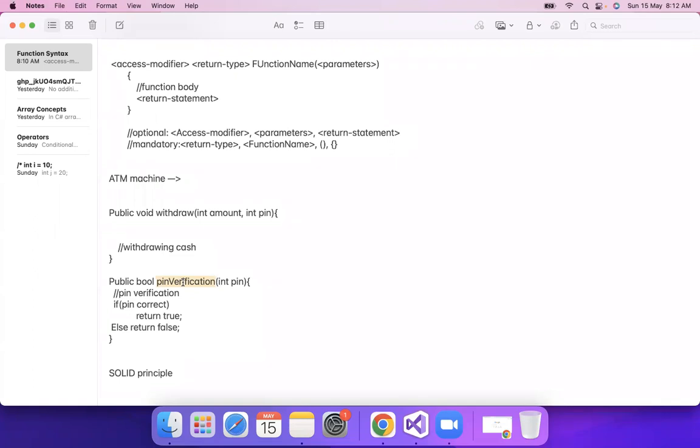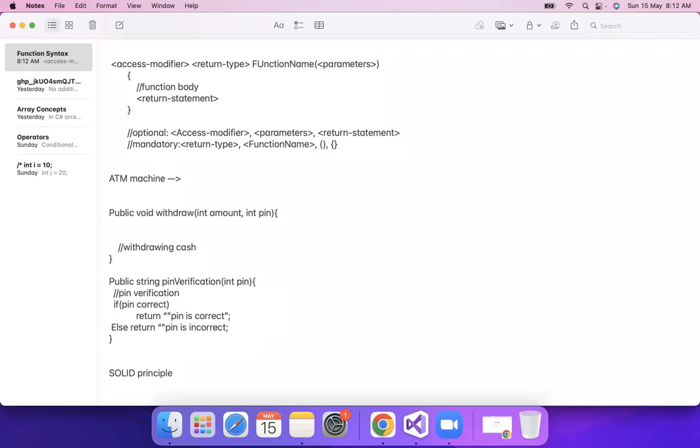Now, how will you tell whether the pin is correct or not? Will you return a string value from pin verification saying pin is correct, pin is incorrect? Is that a correct way? Like instead of bool, I'll write string and I will return pin is correct, and here I'll say pin is incorrect.